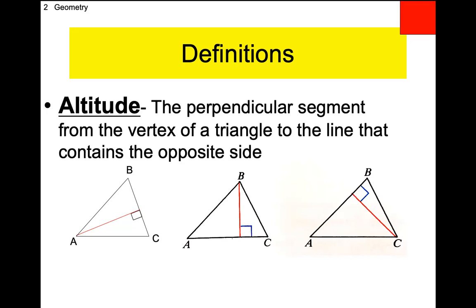If that were it, once again, just a median and an altitude, it would be pretty easy to remember. The issue is we get lots of things from this basic concept, both median and altitude. Oh, by the way, what type of triangles are all three of these? Maybe, but they're certainly acute, right? So I drew acute triangles for both my medians and my altitudes. The question is, what would altitudes look like if it wasn't acute?